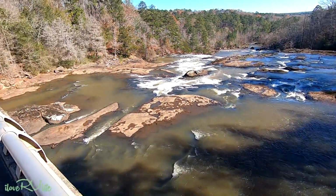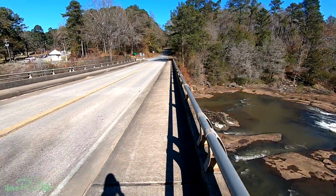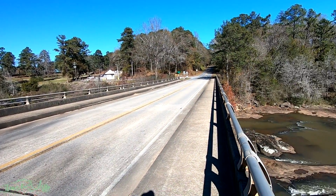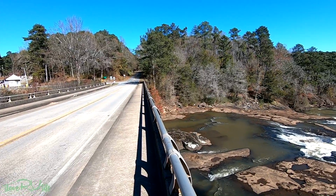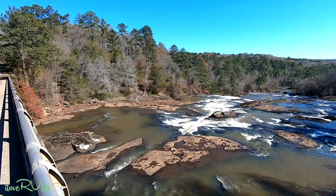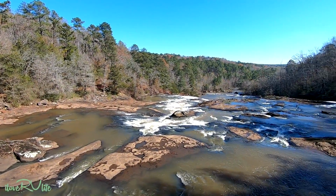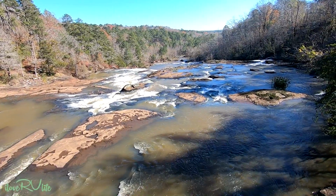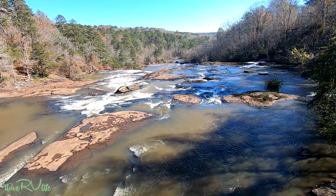We're up at the top of the bridge. There is the campground by the lake. And then there's a trail right here at the end of the bridge that rolls all the way down to the base of the falls. And we're gonna be heading down there. But this is what they look like from up top. They are really percolating today too. This is gonna be great.